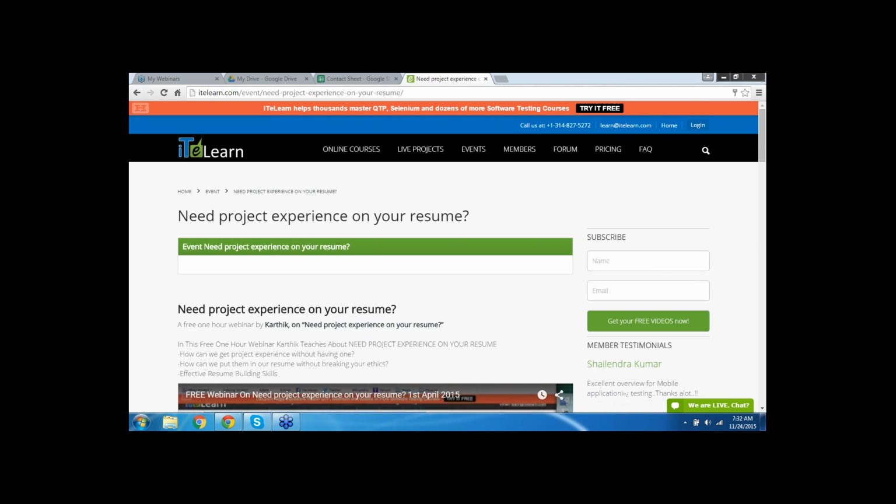Will you give a live project experience certificate after completion? You complete it, participate in it, complete it. We will definitely give you that, and we will also give you our phone numbers and email addresses that you can use as reference when you go and apply for the jobs.